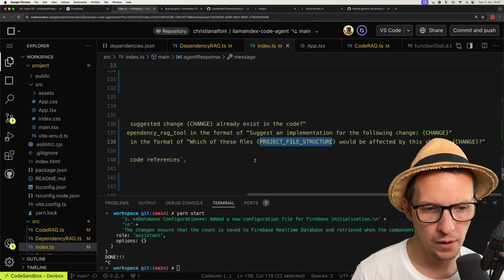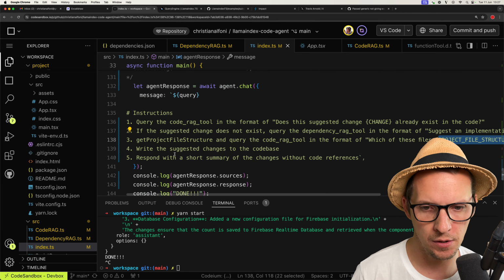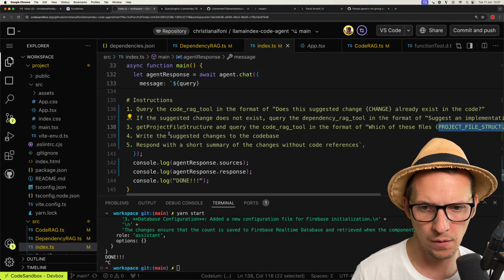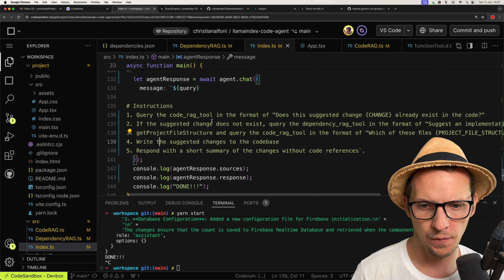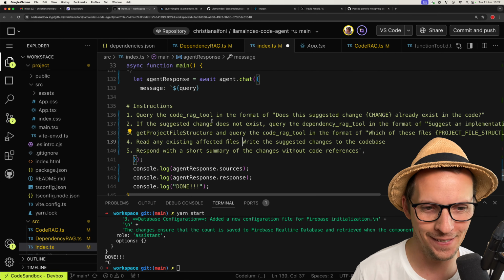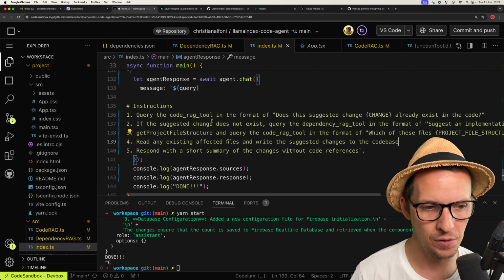It's really cool. Would be affected by this change. Read any existing affected files and write suggested changes to the code base.